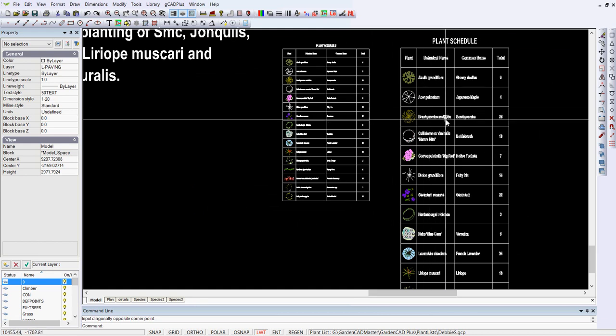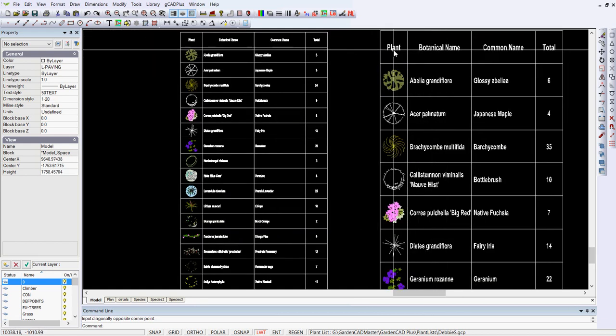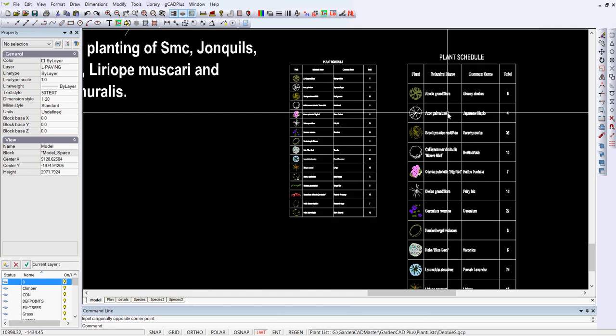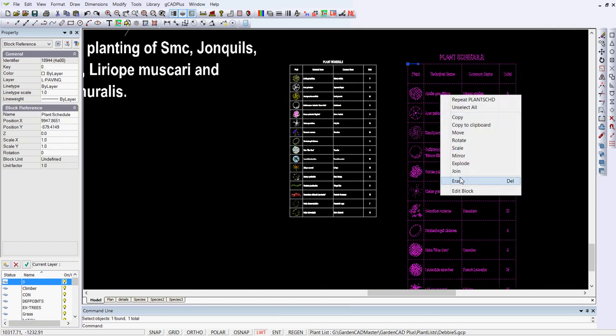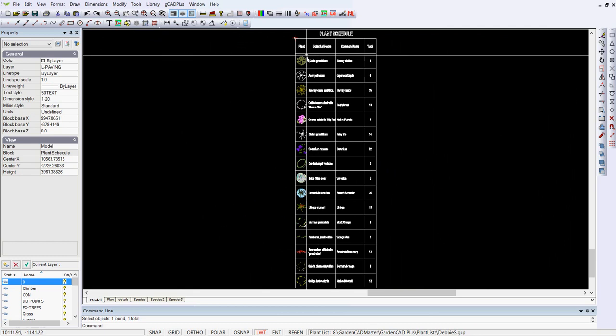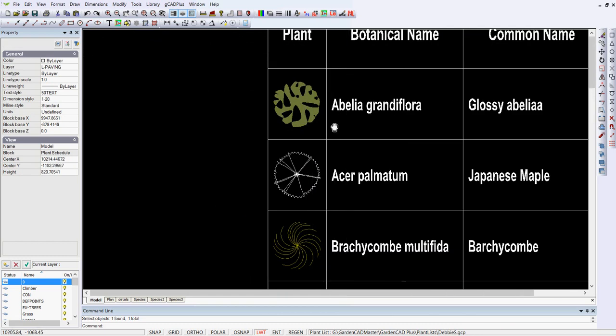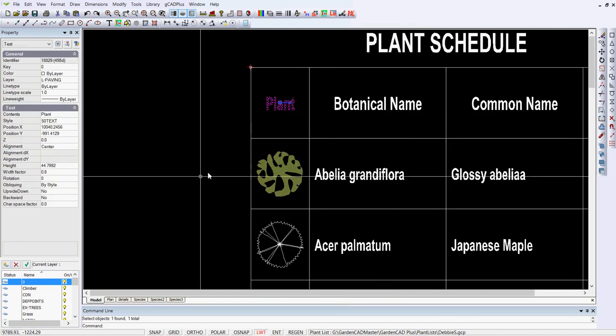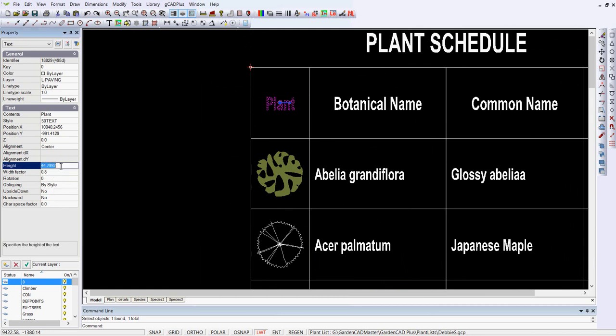You might, for the sake of argument, want to make the heading there a little larger. So since it's a block, you can say I'm going to edit that block, dive into the first row and select plant. We could make it slightly taller.